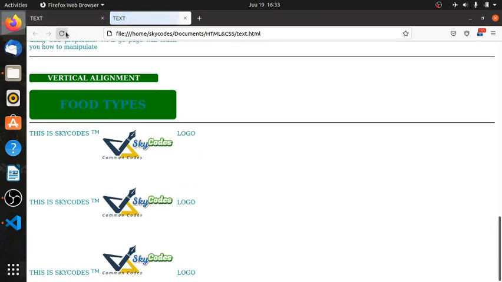When we refresh, it slightly moves the picture at the bottom. So in the next tutorial we shall be looking at text spacing, text transformation, decoration, and indentation, line height, and all those other things that we shall need to cover.